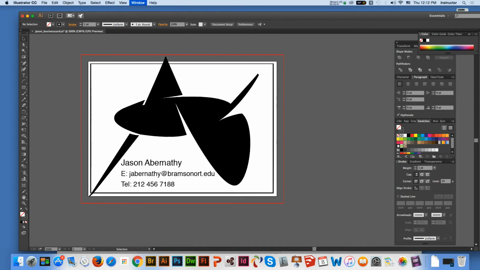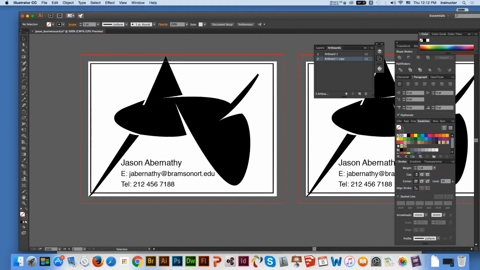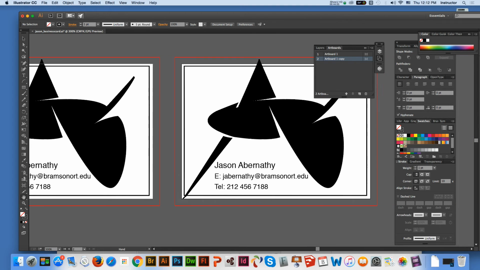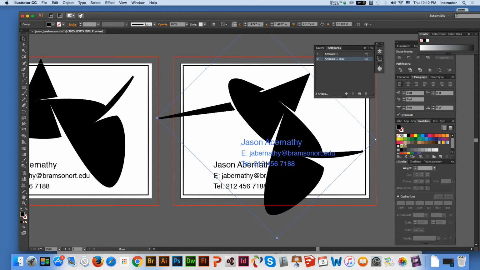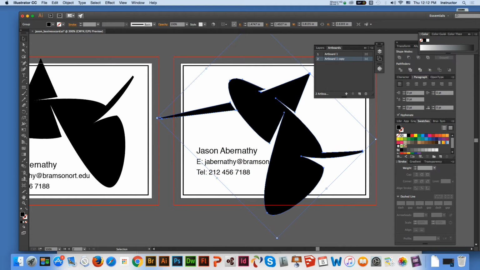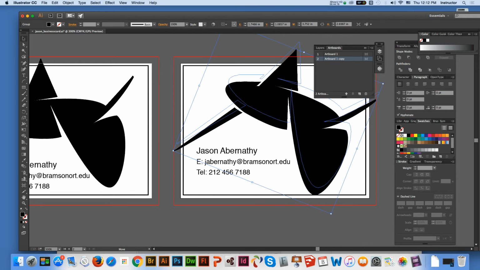And open my artboard. So I'm going to duplicate one. Then this one, like Jason wants, we are going to show. Not too much. I wanted to rotate it a little bit of degrees, like that.